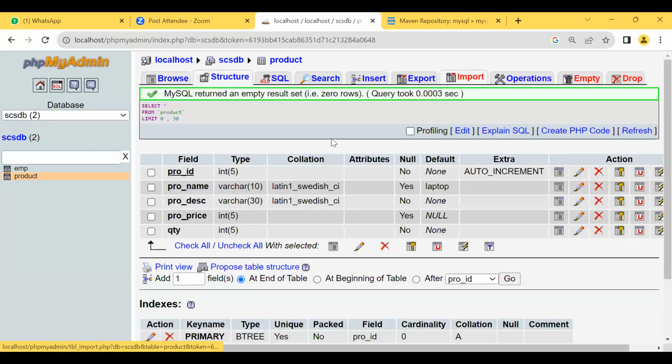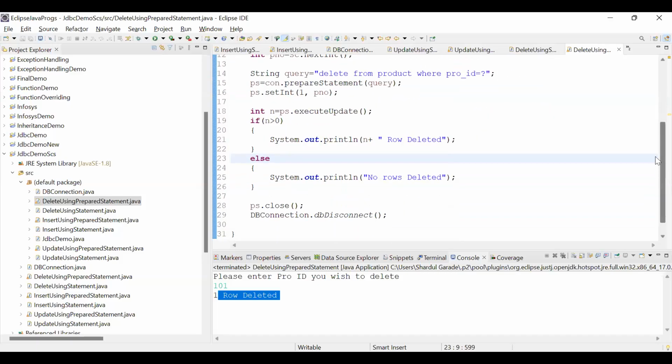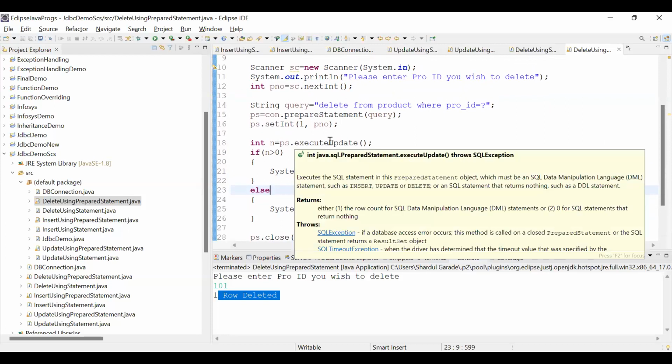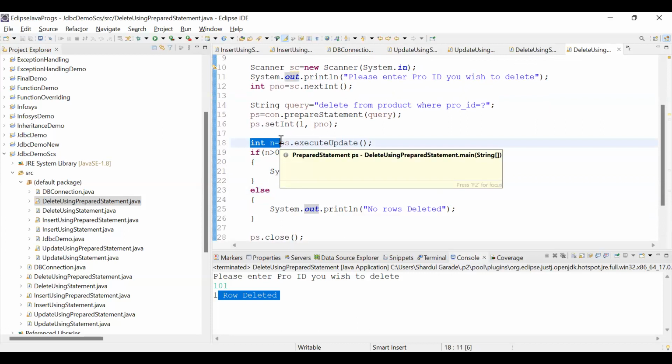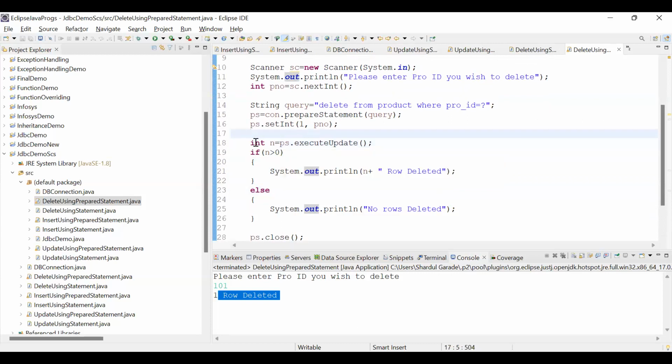Yes. So now we are just left with the select part that we will do on Monday, how the select works. What will change in the select query? Execute will be replaced by execute query, correct? Yes. What will be on the LHS? Will I still have an integer n on the LHS? No. Result set. Yes. Okay. So take care, practice this.